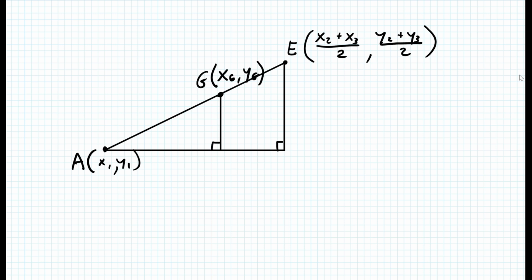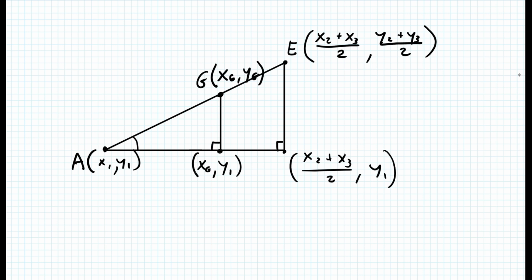Okay, so we draw the right triangles. We know they're similar because they share the same right angle, and they also share the same angle over here, at angle A. Now we know that those two triangles are similar. Now this point over here is going to have an x coordinate of xg, comma, and the y coordinate is going to be y1, okay? Similarly, this point over here is going to share the same y value, or let's say first the x value, so (x2 plus x3) over 2, comma, and we have the same y value as y1, okay?